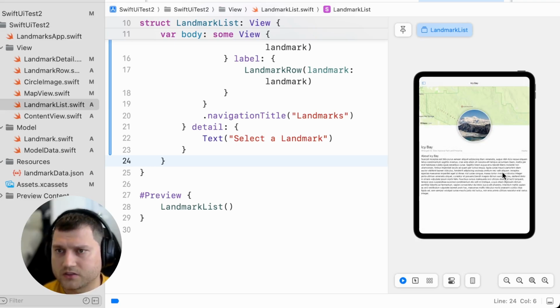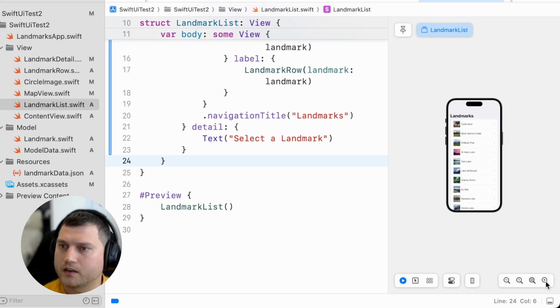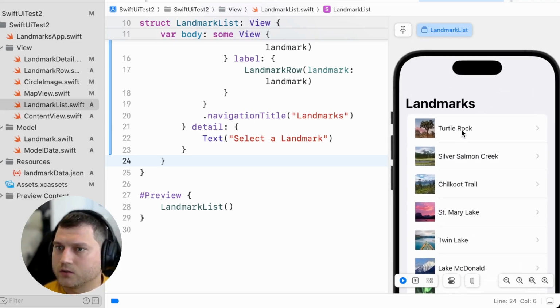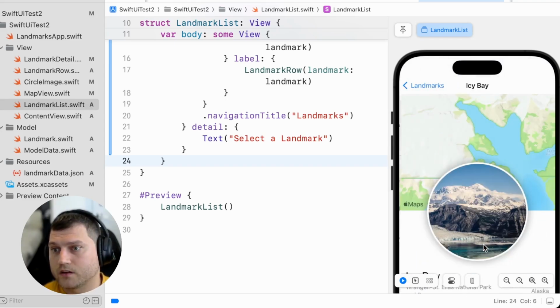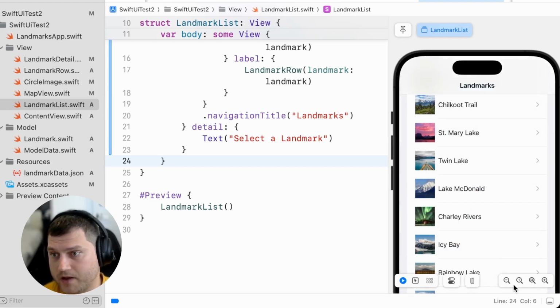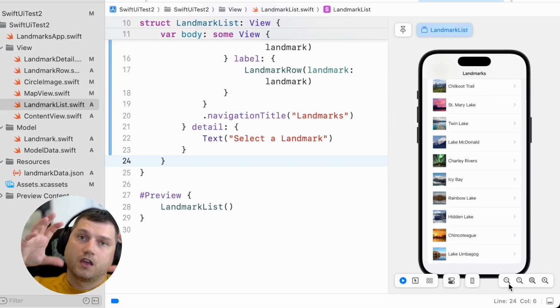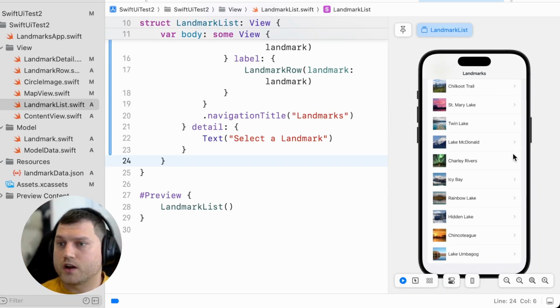So there is a bug somewhere that we need to fix. I go back to iPhone, and okay guys, we've got a problem. We are opening the same location. Oh no, we're not. So I guess it was a bug on iPad, and it was really the SwiftUI bug on iPad that it was opening the same map view for every screen.